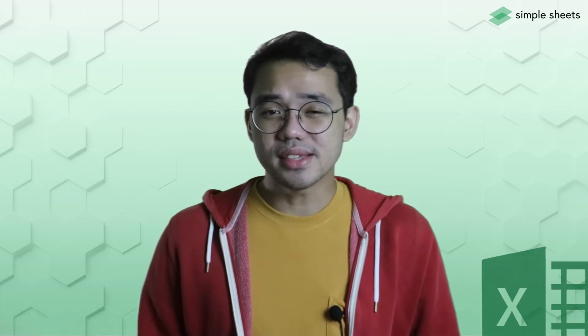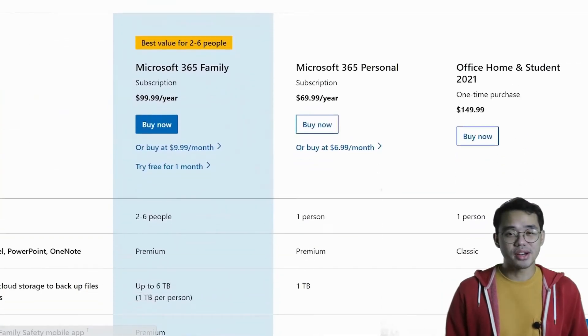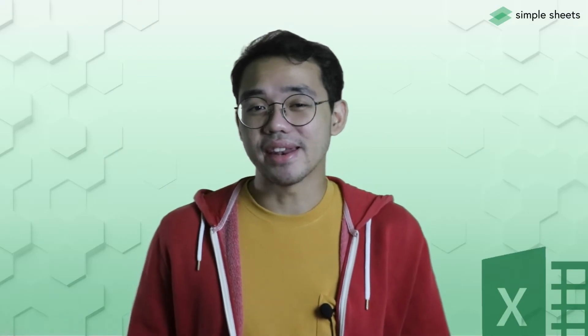Now that we've got those out of the way, let's get into why Google Sheets, despite its many setbacks, should still be on your radar as your spreadsheet app for 2022. Excel is great, but it is expensive. To enjoy the full suite and collaborative functionalities of Excel, you would need to shell out around $70 a year. Maybe $70 isn't that bad, but anything is way more expensive than free.